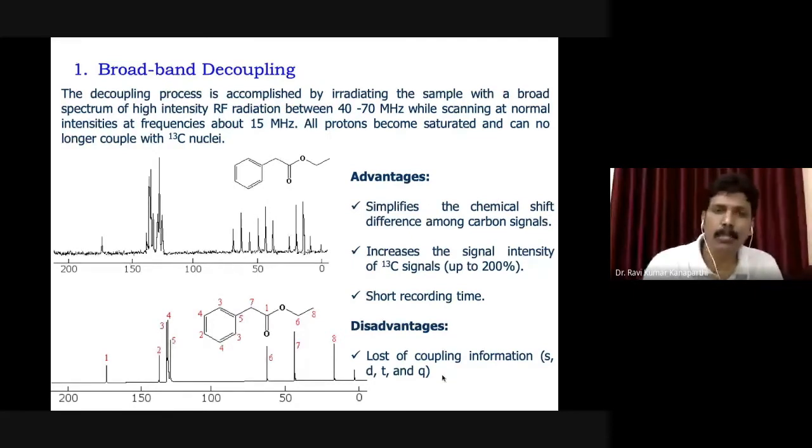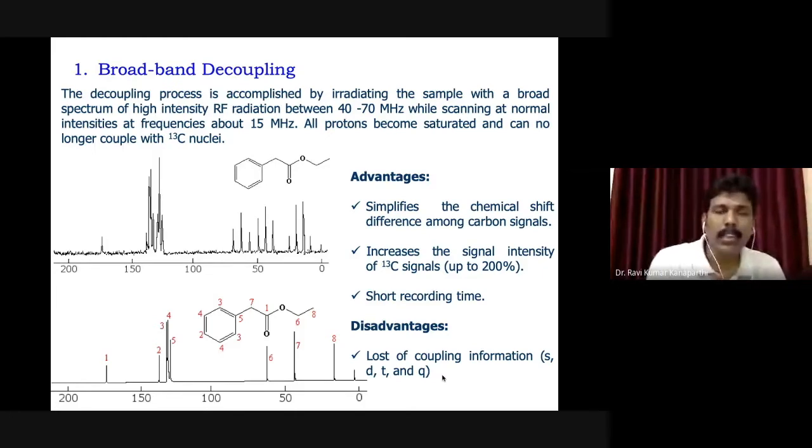Suppose we have already confirmed the molecular structure by using some other technique, let's say the proton NMR spectroscopy, and then if you want to just confirm further, then probably you can use this broadband decoupling just to say that C13 NMR is also matching with the expected carbon 13 nuclei present in the molecule. That's the information that you can say, but more than that you can't say.